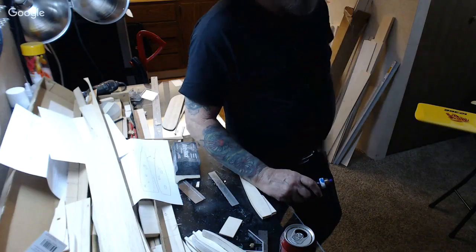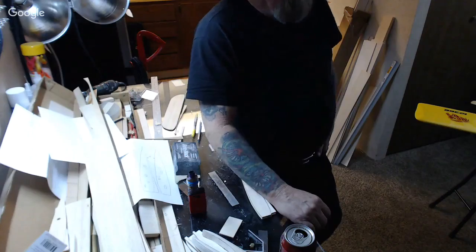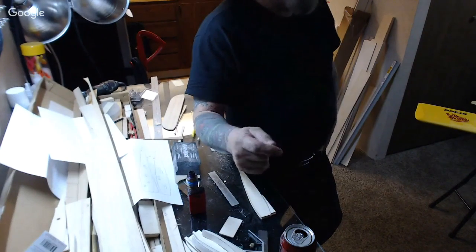Are you bushing the bell crank? Are you going to bush the bell crank? You mean the lead outs on the bell crank? Yeah. Oh, yeah. That was a mistake that I never knew to do. Nobody told me to do it. Nobody ever educated me about it. And then when I would crash it and tear it apart, I would see how the lead outs were sawing through the bell crank. Right. I put little short pieces of brass on the lead out, drill it out, and hook it around, you know.